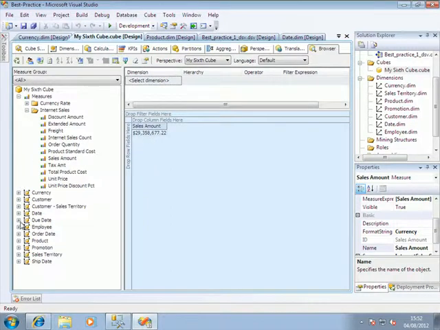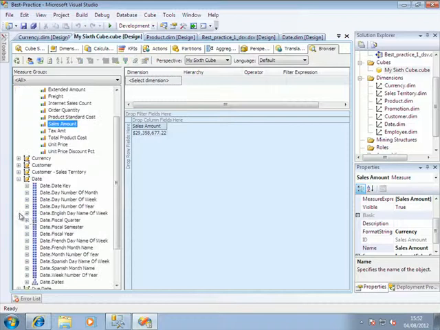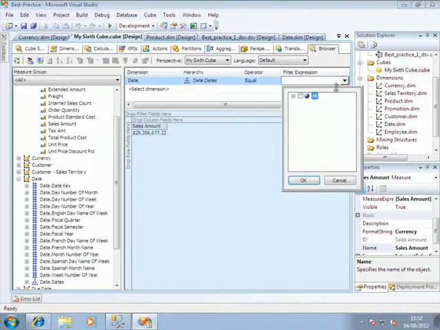And let's do it for a date. Oh, let's pick a date that we have. Oh, we have more work to do in this cube. Let's go and fix the date dimension then.